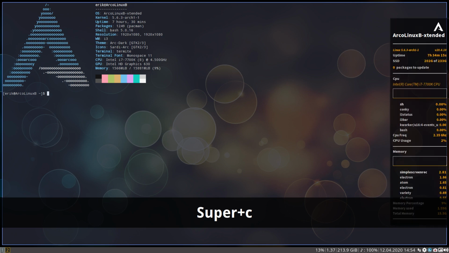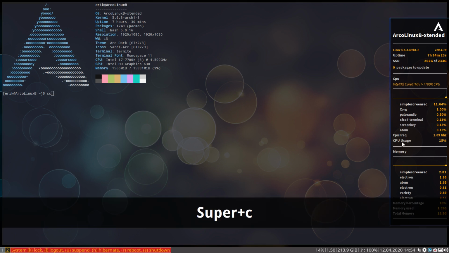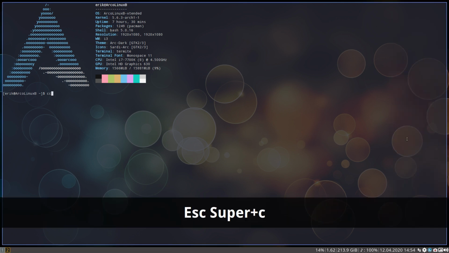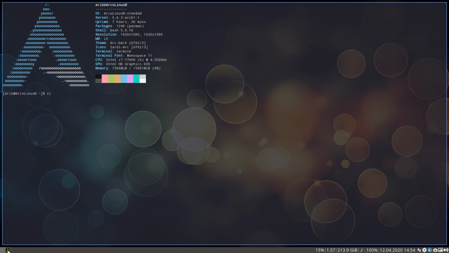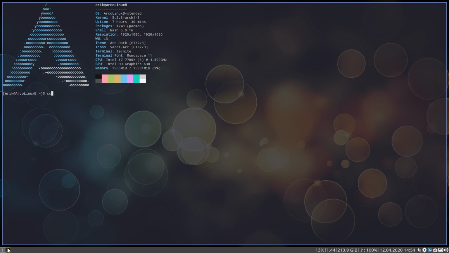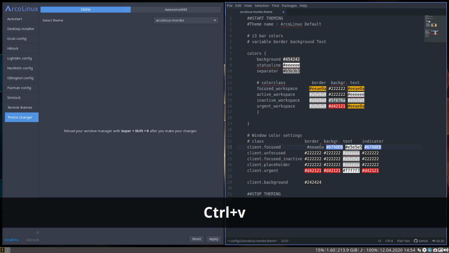This I don't know, this one. If I like that one. Go away, Conky. Go away, Conky. Oh, sorry. Super C, right? It looks like golden, right? It looks really nice. But then the blue border is not going along with that. So, blue, you're bad. You're out of here, blue.